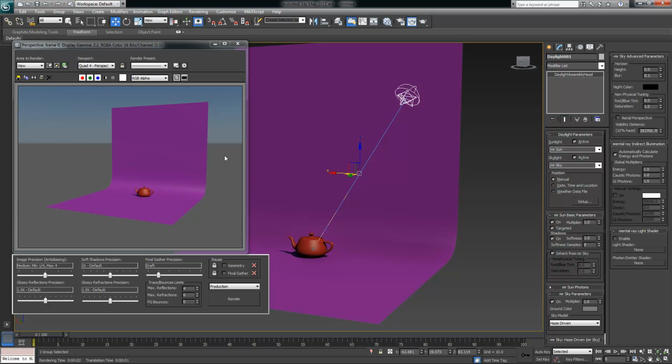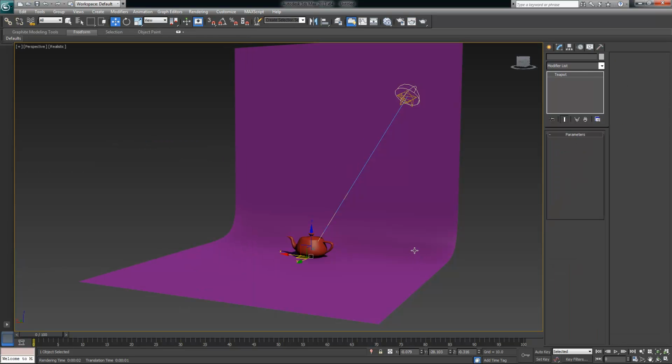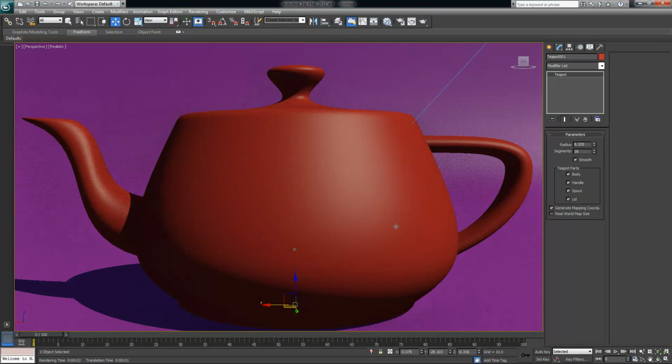So materials have a lot of reflection. Typically anything in the real world reflects to some degree, and so it really helps for us if we put something in the scene that is going to reflect into our materials. And I'll show you a little bit more about that as we keep going. So I'm going to select my teapot here, and I'm going to zoom in.